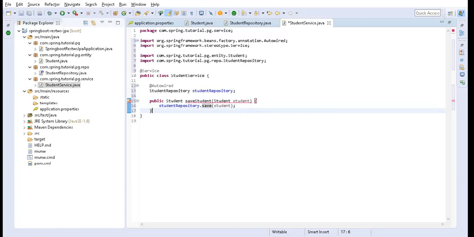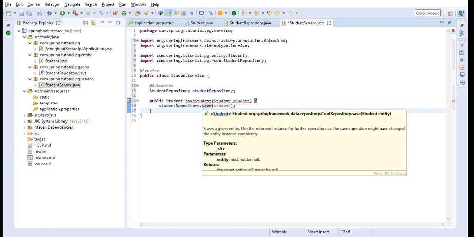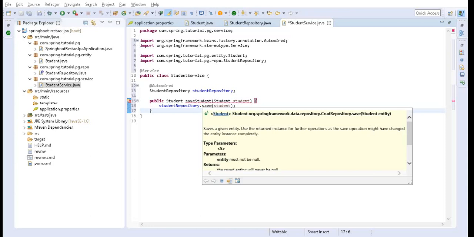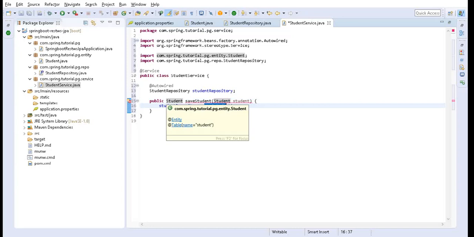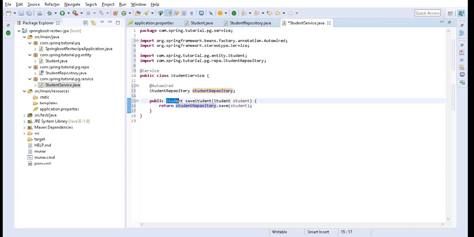The return type for this save method is also a Student object. Internally, when we get a Student object with name and age, it will save that object, generate an ID on its own, and with that ID it will return another Student object, which we can return back. Once it is saved, we need the ID of the student object, that's why we are returning the same object again with the ID field. So this is to save the student object. As you see, we are not doing any logic in order to do an insert into the table.